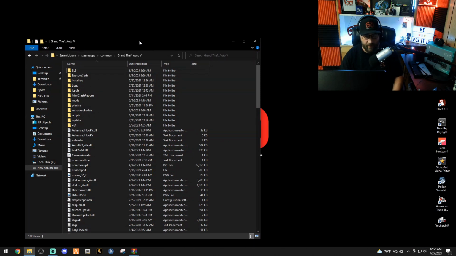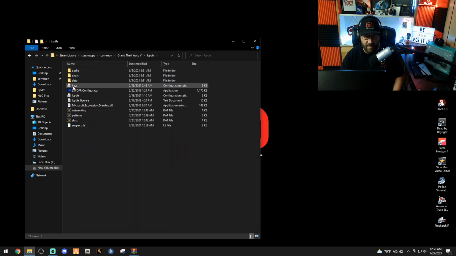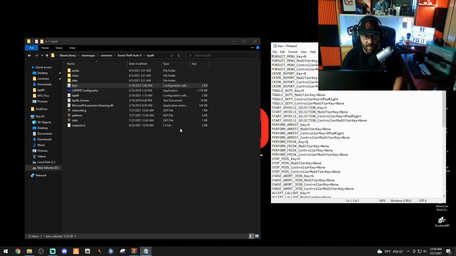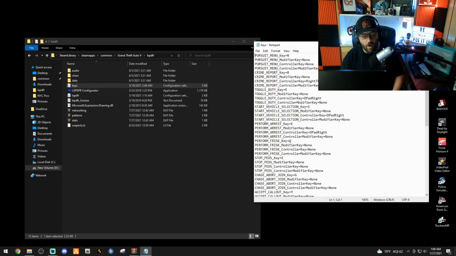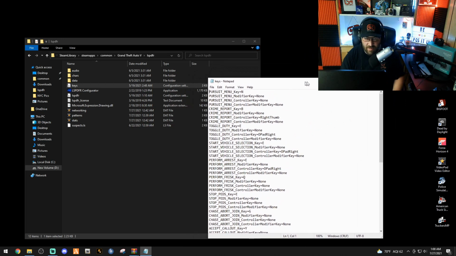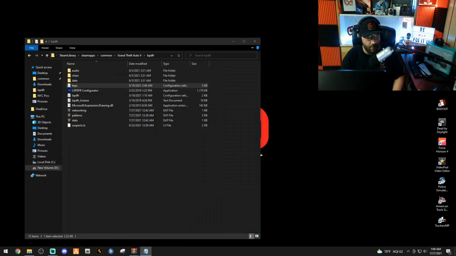Here's a little tip for you. I want you to double click your LSPD. If you have LSPDFR installed, double click it, and you're gonna go to keys, okay? You're gonna go to keys and double click that. These are the keys that you have already gone through. You spent meticulous time getting these keys just the way you want them, okay? We're gonna take this and we're gonna sling her on over here for right now. I gotta remember that I have my camera up there. We're going old school with this. I got the camera up.